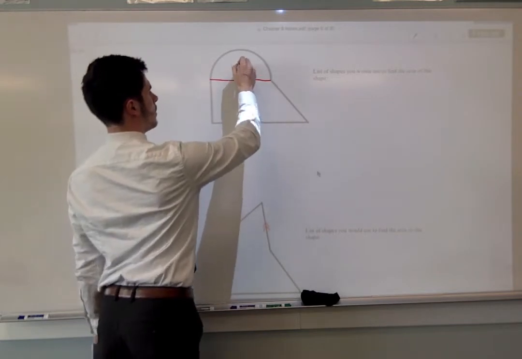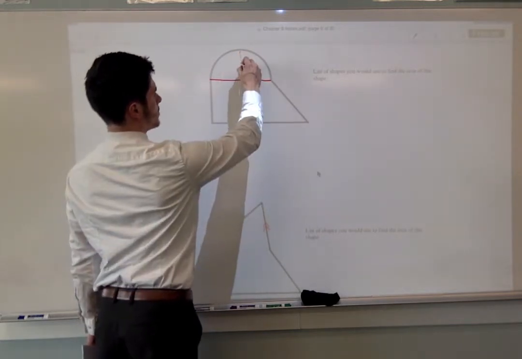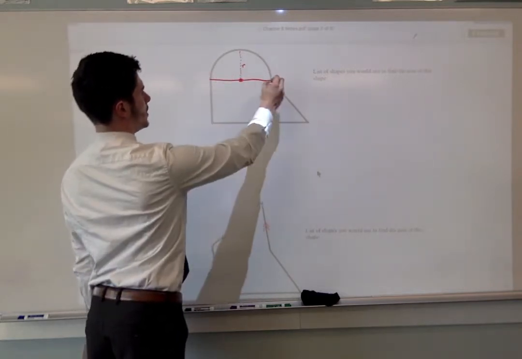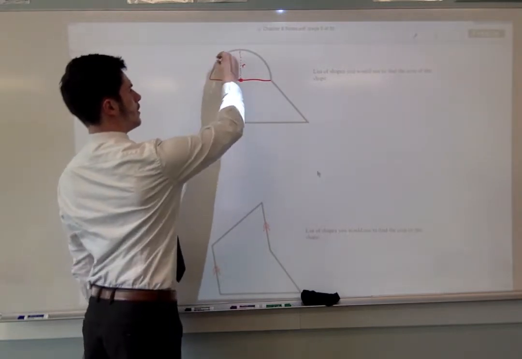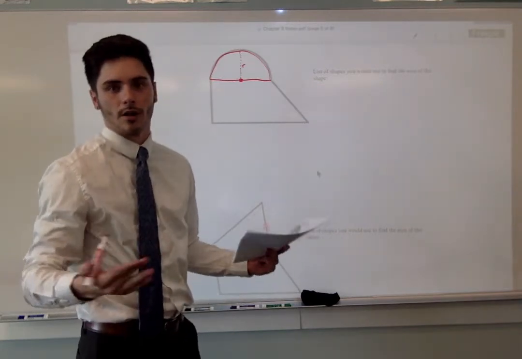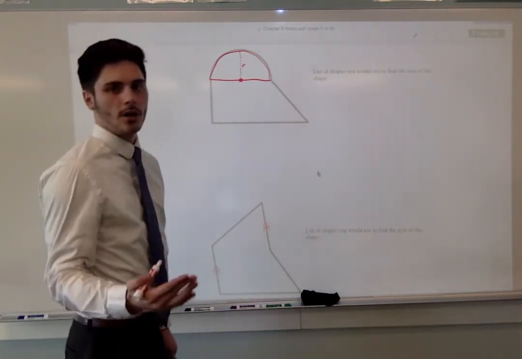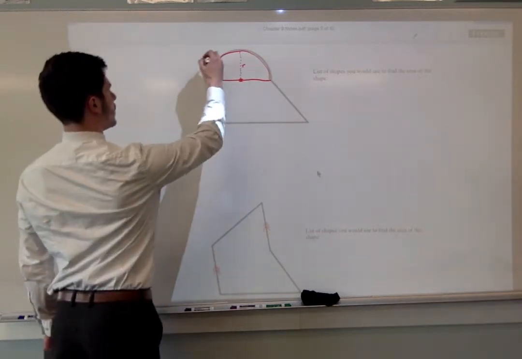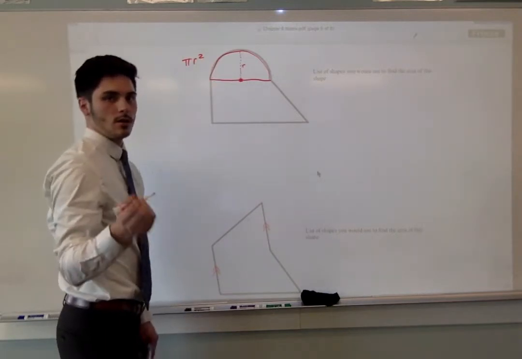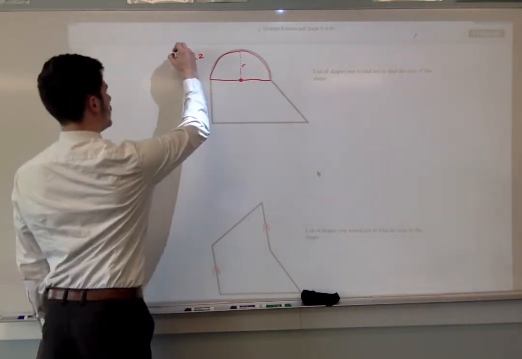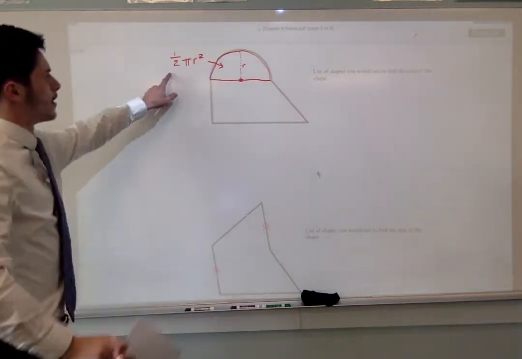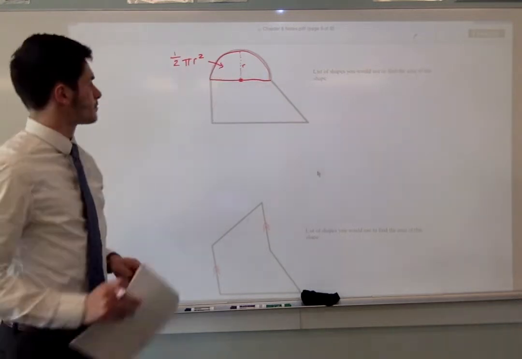That way we've got this height is radius of r, because this is the center right here. This whole thing would be d, right? And so the area of this piece would be half of the area of a circle, right? Because that's what it is. And so half of the area of a circle would just be pi r squared times 1/2, right? So that's going to be the area of this semicircle up here.